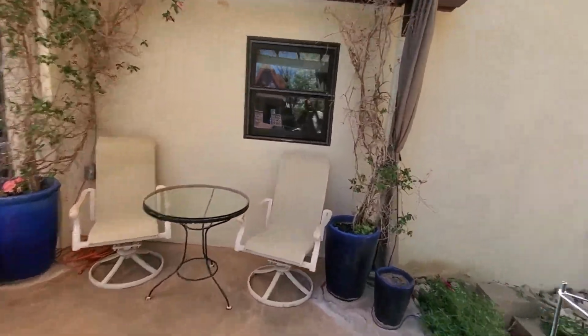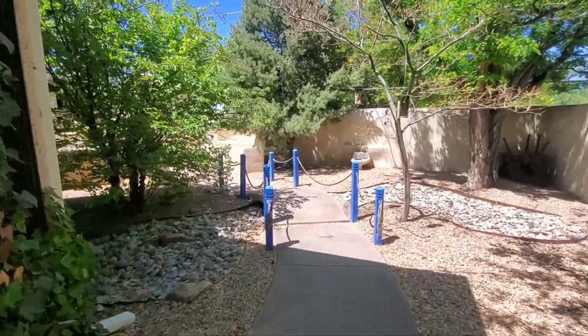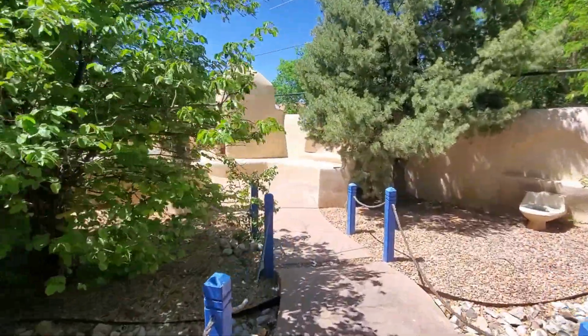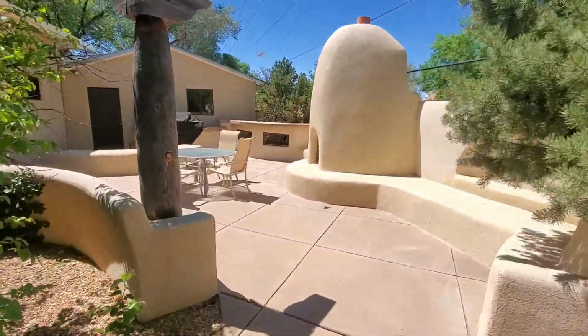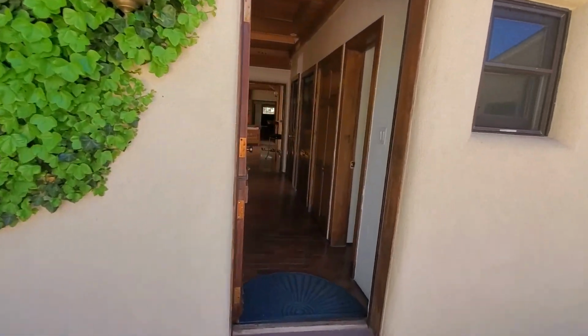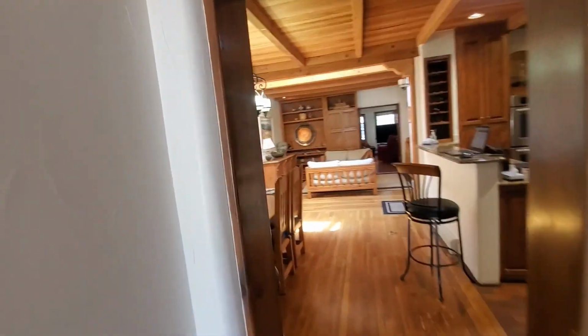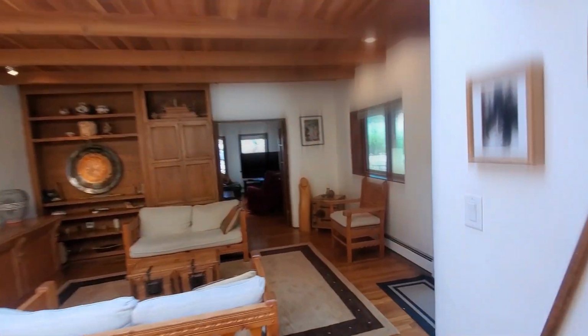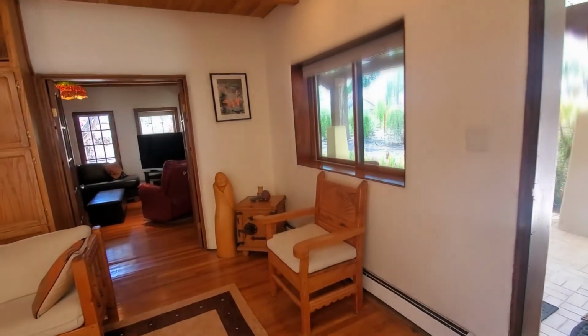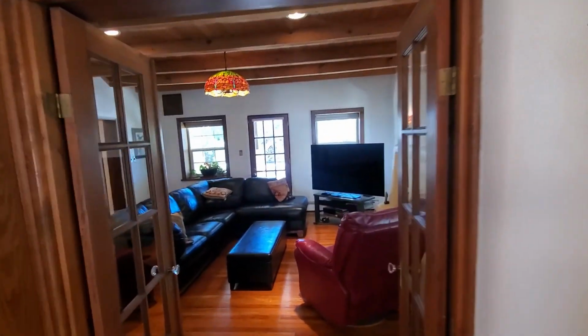And then this loops back around to that other sitting area that had the Kiva fireplace. This house is Adobe, but it's what's called Terrone Adobe, which means that instead of being built by Adobe bricks, your walls are all 18 inches thick, the original exterior walls. They were taken out of the riverbed in giant slabs and erected here. So I'm told if you go down into the crawl space that you can actually see sticks and twigs and leaves still in the Adobe.